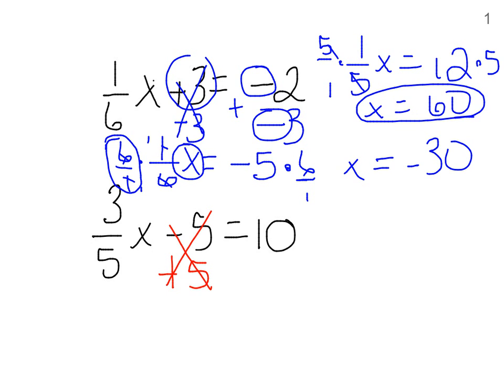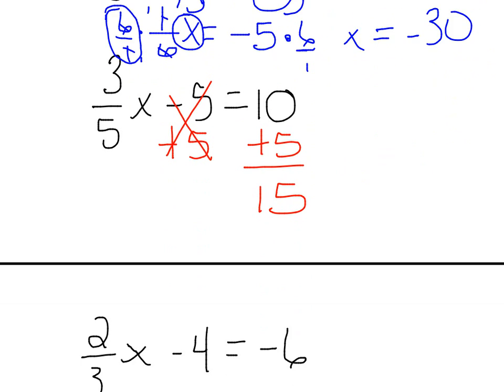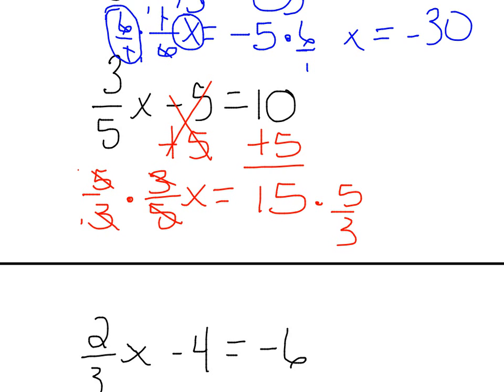So that would make that a 0. So I'm going to come over here and write plus 5, and I'll get 15. I bring down my 3/5 x, make it equal to 15, and then I'm going to multiply that by the reciprocal, which would be 5 over 3. That cancels, and then over here we'd multiply by 5 over 3. These are all ones, by the way, and I'm just left with an x.